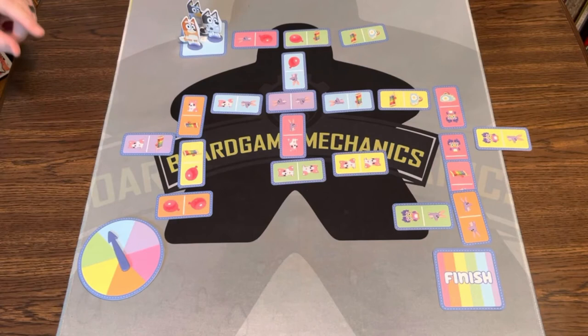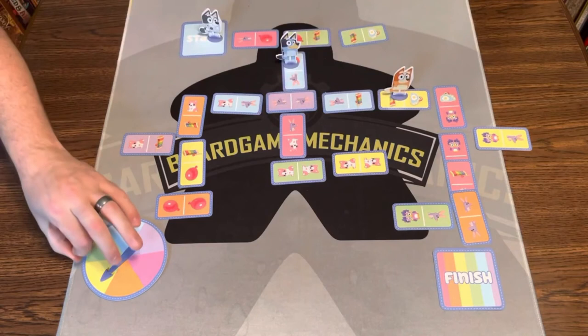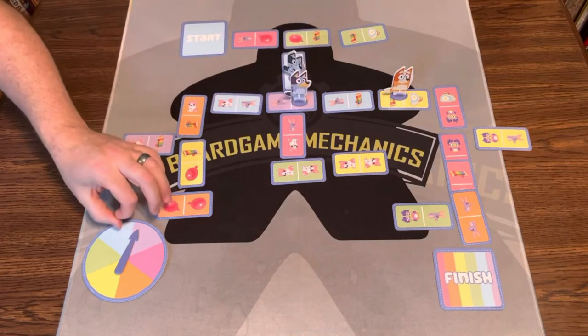So Bluey will go to there. Either one, it doesn't matter. You just have to be on that card. Next will be Bingo, yellow. So Bingo will go all the way to here. Okay, then Muffin, blue, they'll go where Bluey is. Bluey's turn, purple. Bingo, yellow, they have to go right there.